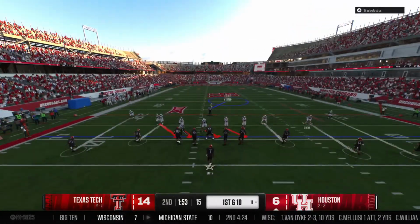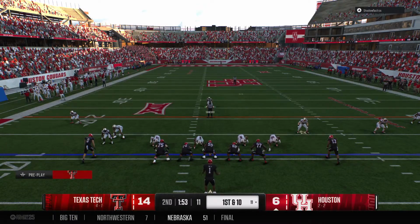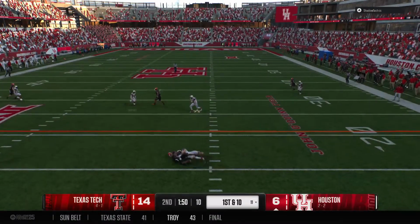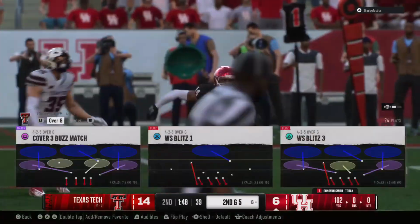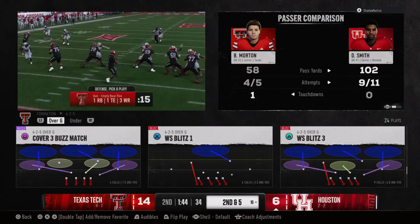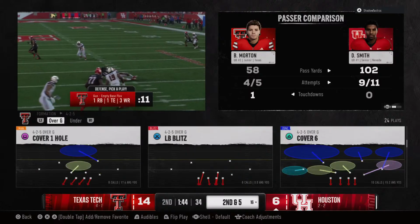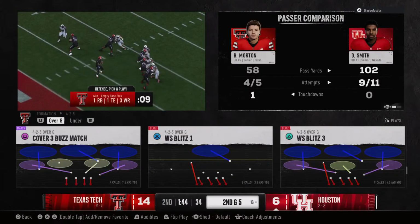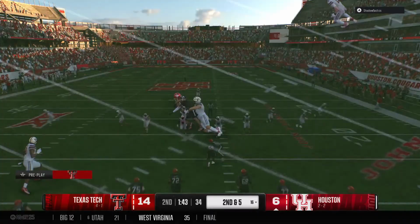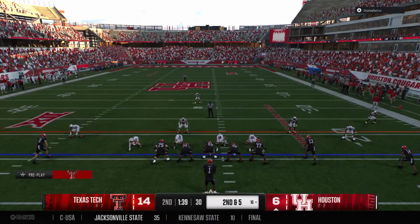Here comes the Houston offense once again. They've had a couple of productive drives, but they've had to settle for field goals in 2 of their 3 previous possessions, Jesse. Yeah, this is an offense that takes a lot of pride in execution, and they feel like they should have scored a touchdown every single drive. So while it's been good, not great, David, just execute a little bit better, and they can put this one in the end zone this time. Yeah, and I think you point that out. We went all the way down the field on 2 of our first 3 drives and got field goals. Now, just a little better execution when that field starts to shrink and it gets a little bit more difficult.